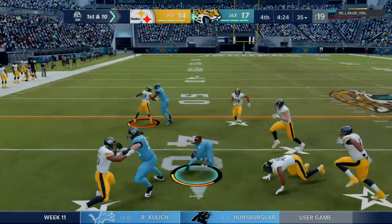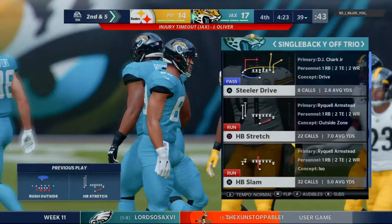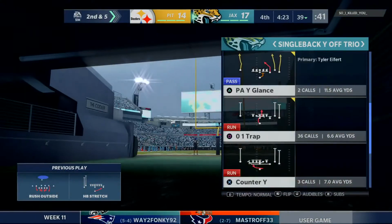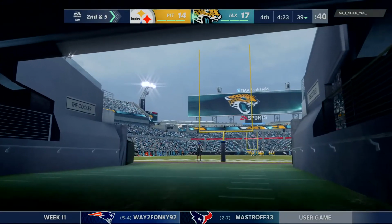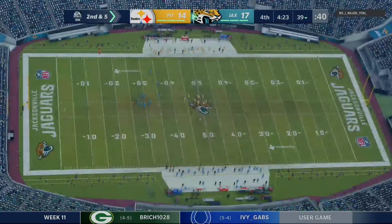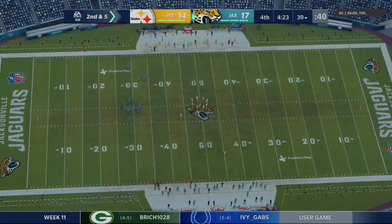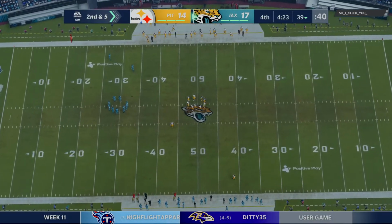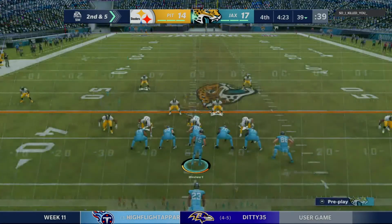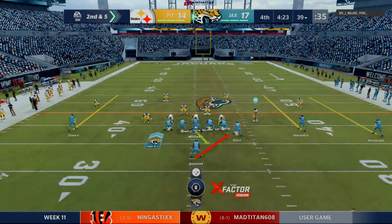Armstead running to the left. 5 yards is the tally on 1st down. That brings up 2nd and 5. Now, I'm guessing you'd say this is kind of the key here. Grind out some yardage, work on that clock, see if you can continue to tick it down. Definitely. You want to bleed things out at this point, right? Continue to possess the football, gain some yardage, and put the onus on the defense. Do they have to use timeouts? What are they going to do to stop you? You're taking charge.